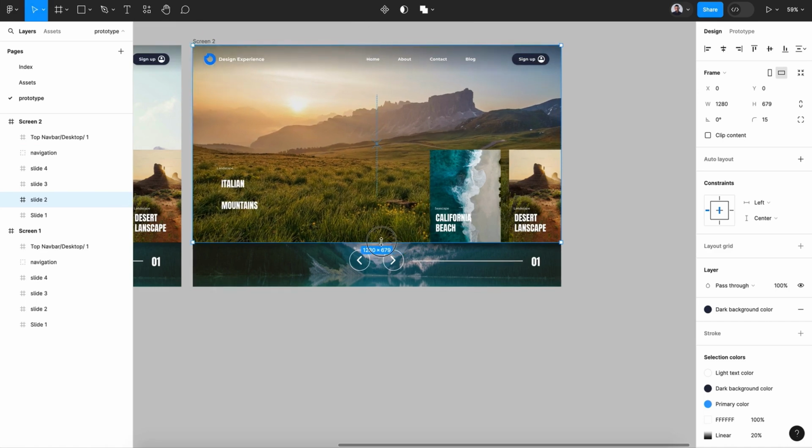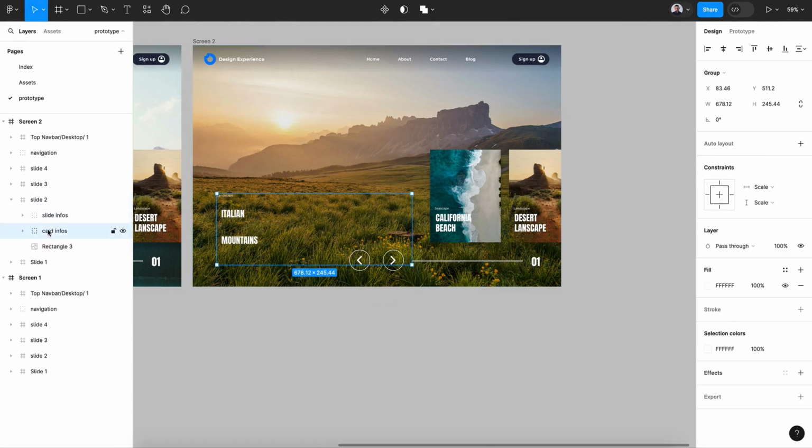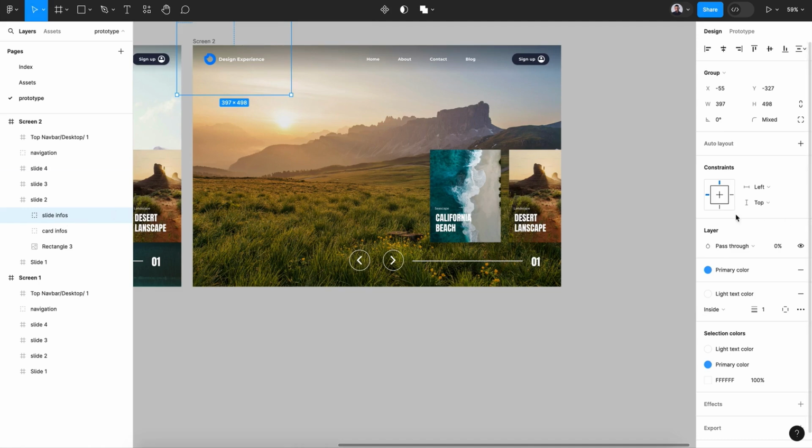so let's change the size until slide 2 fills all the screen. And now here in slide info, let's move it down, and in card info, move it down, and in slide info, let's bring its opacity to 100 and center like that.